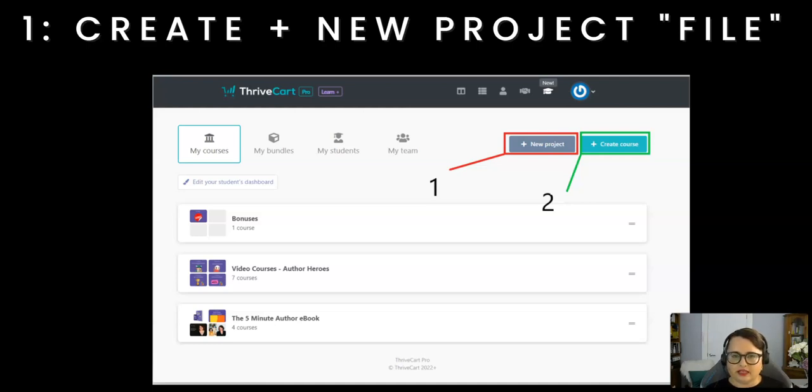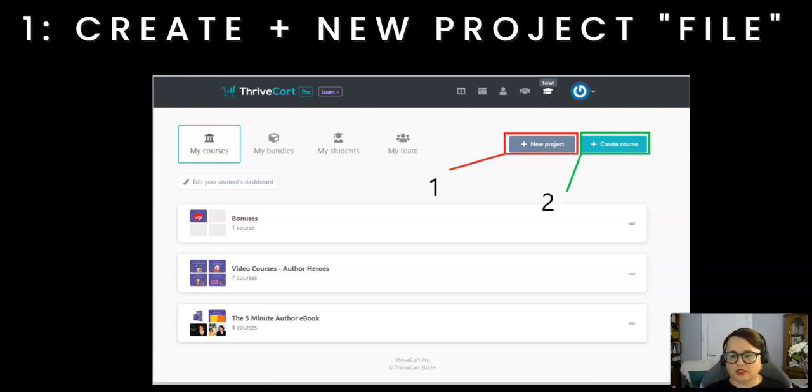So for example, as you can see down the bottom here, I've got a folder for the 5-minute author ebook. This is my ebook that I sell through my website, and it goes through Amazon as well. When people buy through my website, they're able to get access to extra free content. So when I create the product to sell it, I'm able to take everything out of this folder, and it just makes it a lot easier for organizing your information. I think that's probably the best way to explain it.